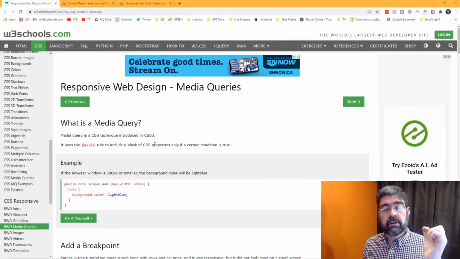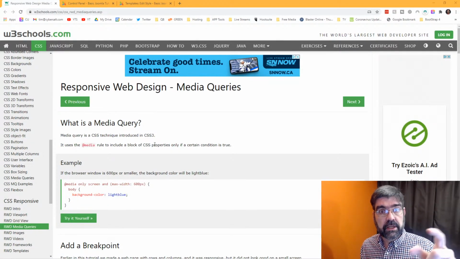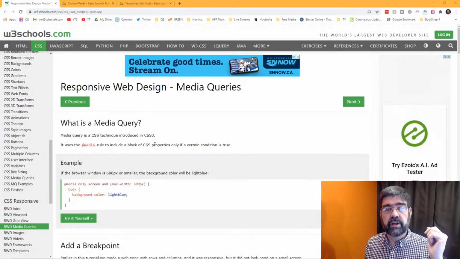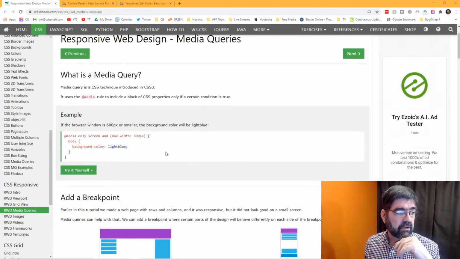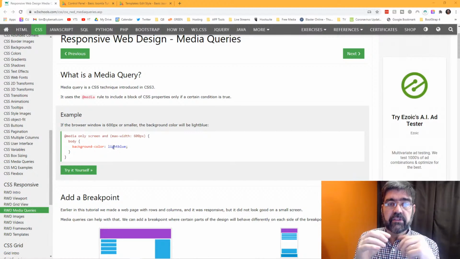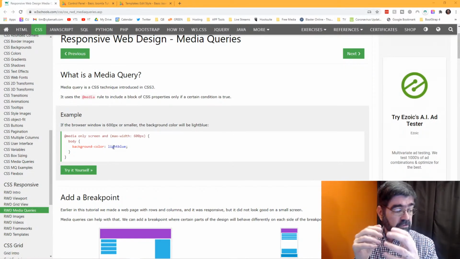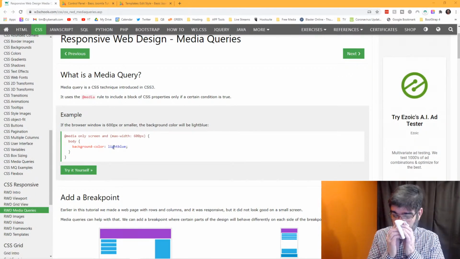So what I'm going to be looking at today is an existing template with existing media queries, although later on I'm going to create a new one for a certain view on a certain device. There are a number of things that you can do. In this first example, if the screen is up to 600 pixels, then change the background color to light blue. So you're basically setting CSS conditional on whatever the media query is. It looks at how wide the screen is, or maybe what device it is, or some other things, but we'll just be looking at those things today.